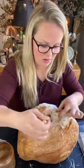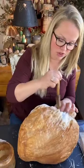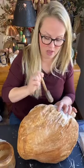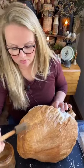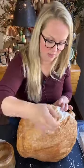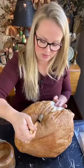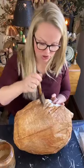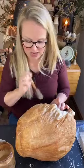So just apply that coffee podge mixture liberally, and it will have to take some time to dry, which is why I already did the front side of this today, so that you all could get a good look at what it will look like when you have it all covered, okay? Now you will get some air bubbles under these tea bags, or if you're using coffee filters or tissue paper or napkin plies, you will get some little air bubbles, and that's totally okay. If you get some air bubbles, take a little bit of a sponge brush with that coffee podge and just dab right on top of it, and it'll re-wet it, and you can press it down to where it makes good contact with that trash bag surface.